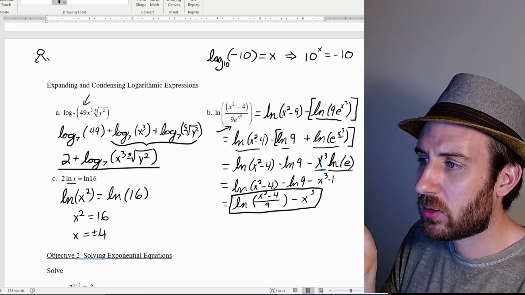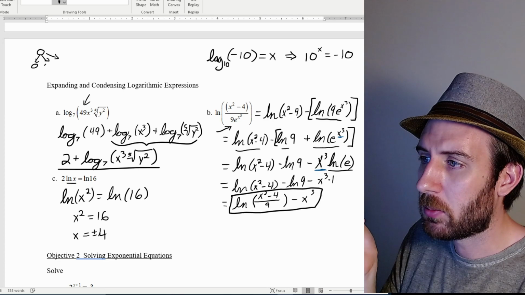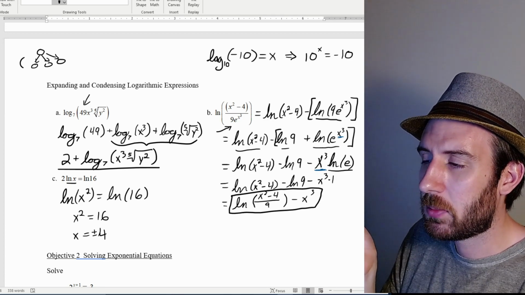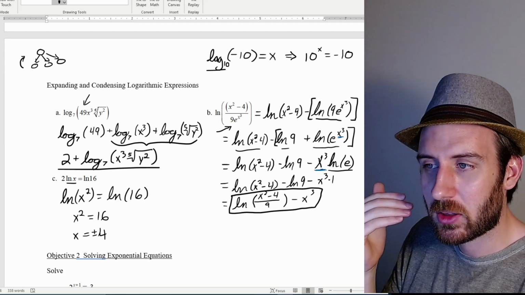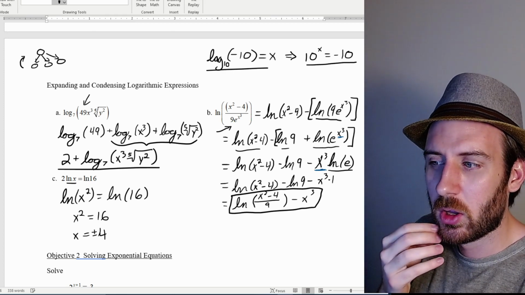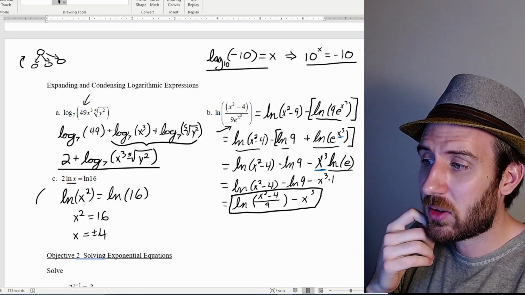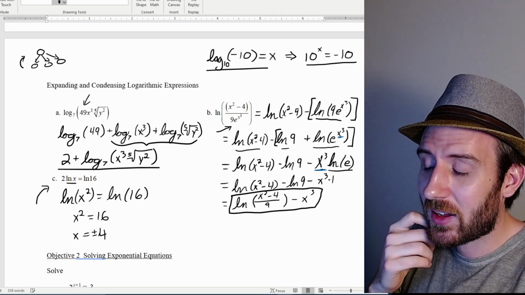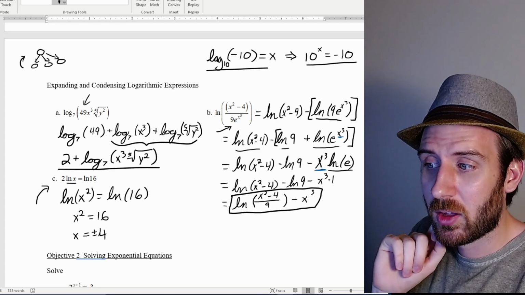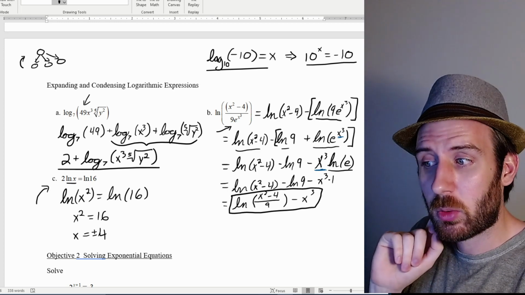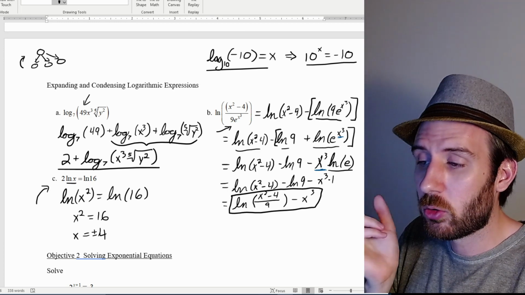Again, back to the pay it forward example, one person helps out 3 people. If you go back in time, 3 people came from one person, but at no point did we have negative people. This is actually a nonsensical solution. So it turns out that in this problem down here, if we tried to plug in x equals negative 4, notice how in the beginning I'd be trying to do a natural logarithm of negative 4. That makes no sense. This is what we would call an extraneous solution.